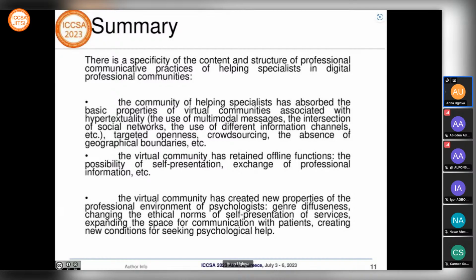With the help of thematic modeling, it is possible to evaluate not only the work of individual specialists, but also to monitor the professional digital community and the capabilities of the platform for the implementation of all elements of the communicative strategy.